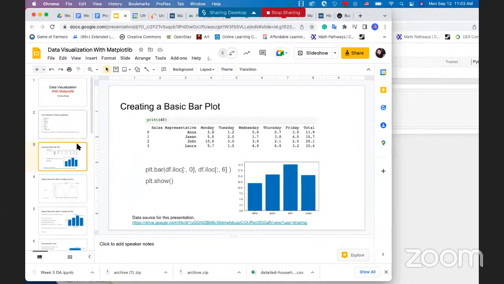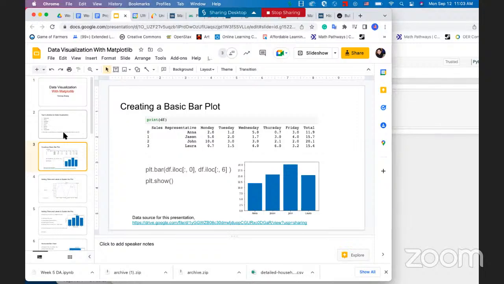Okay, let's get started with some basic bar plot. So this is data with some sales records, each representative, and their sales number of products they sold on each day during the week and the total.